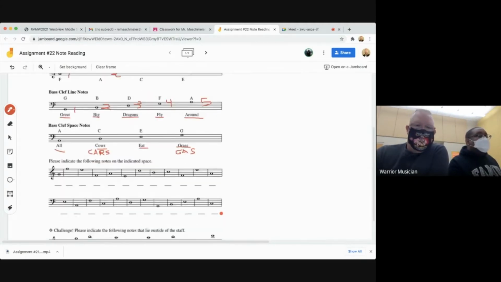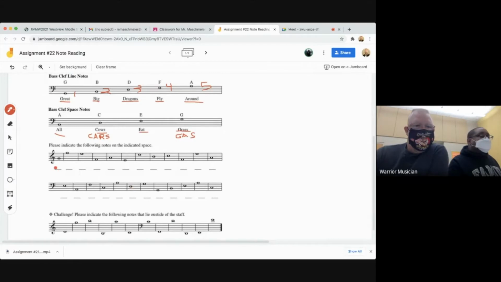Okay, so now we're going to go ahead and look right here. We're going to circle the first one so everyone knows where we are. So yeah, the clef is a treble clef. Before we identify the pitch for this first note for the treble clef, who can tell me what line number that note is on? 1, 2, 3, 4, 5. What line number? 2. Very good, choir. 2 is correct.